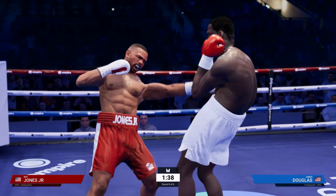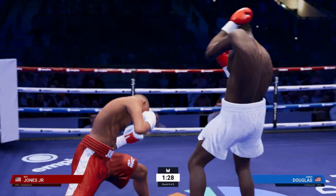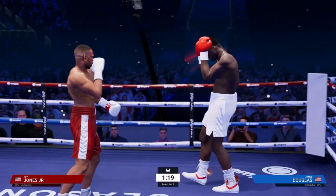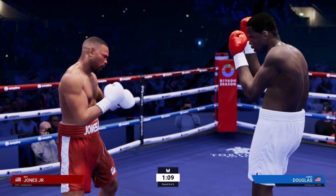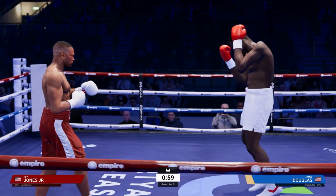Might want to think of holding on here for a minute. Those who thought this would be a mismatch, you are sorely wrong. Perfectly matched, skill for skill, tap for tap. Now this fight will say, you know what, I'm just that notch above you, and so I've got to respect both of them.